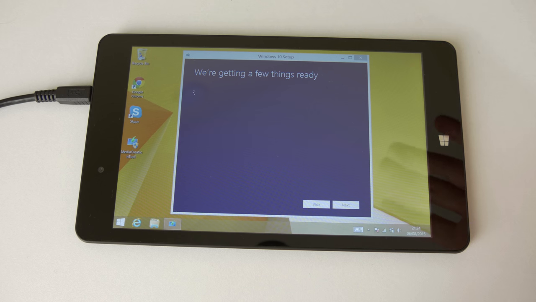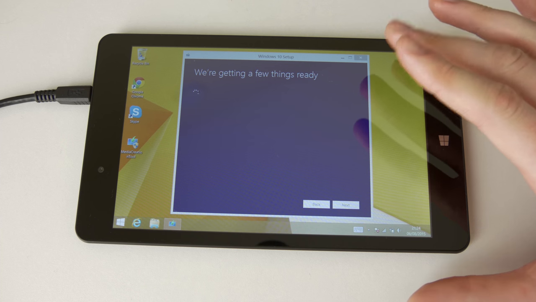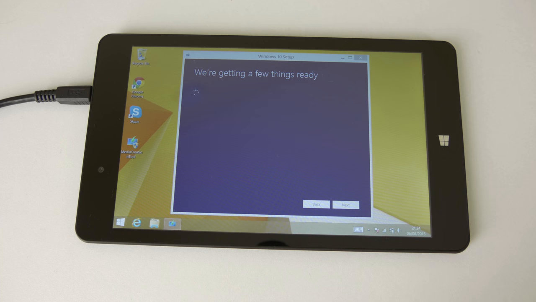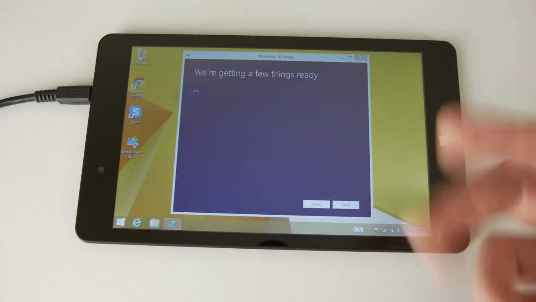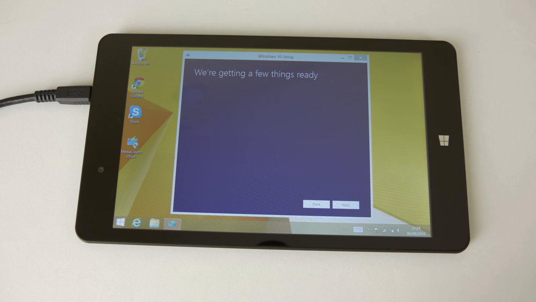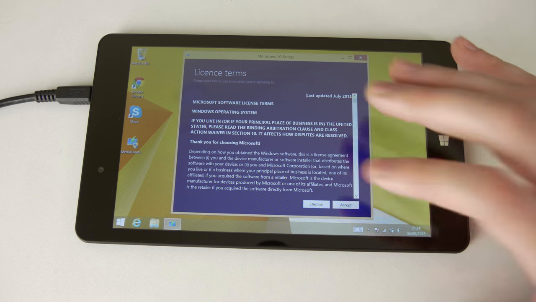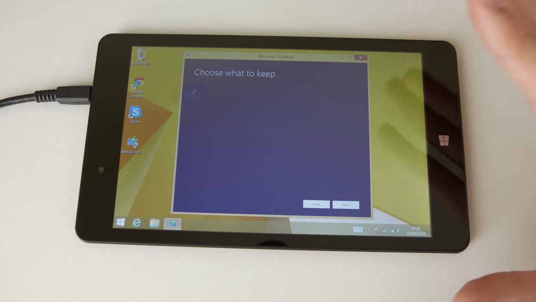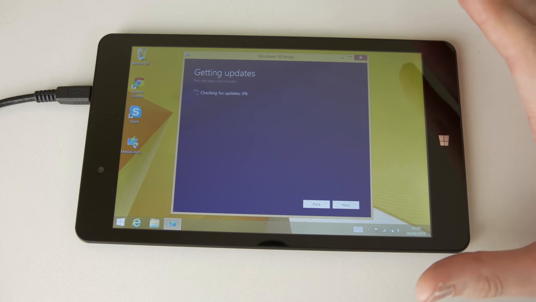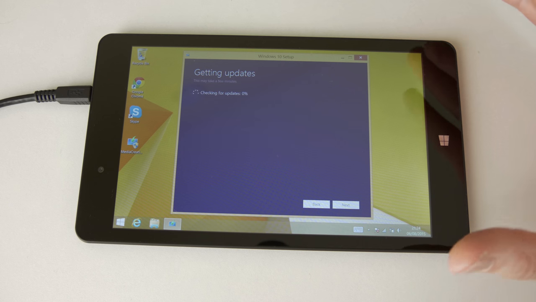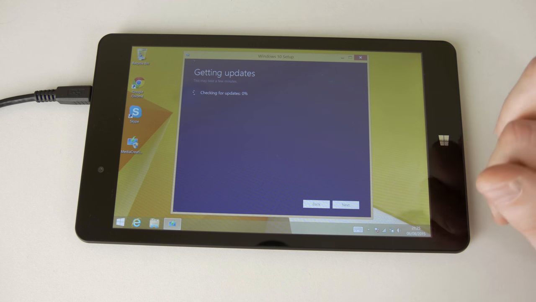So the files are downloaded, it's set up whatever you needed to set up, and it's just getting ready to start the installation. Obviously, before it happens, they'll give you a few options there, whether you want to do an upgrade or you want to do a full clean installation. From any installations I did so far, I always chose the full installation, and that actually worked fine. The activation had no issues at all, and the hardware is activated, and I can see it on my Windows account as well if I log in with Windows Mail on the devices.